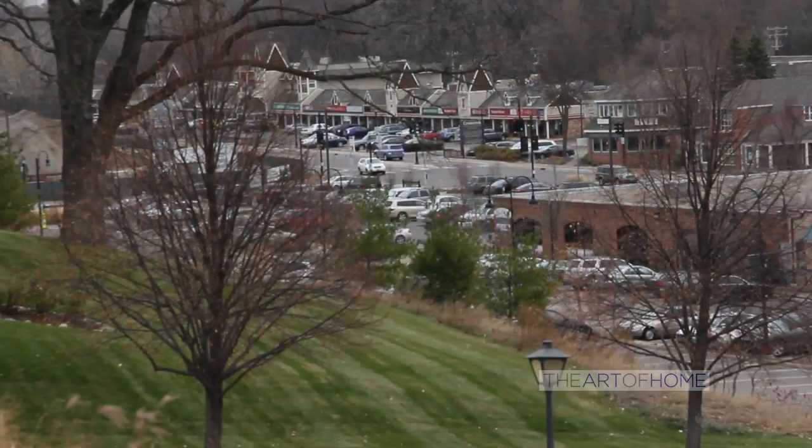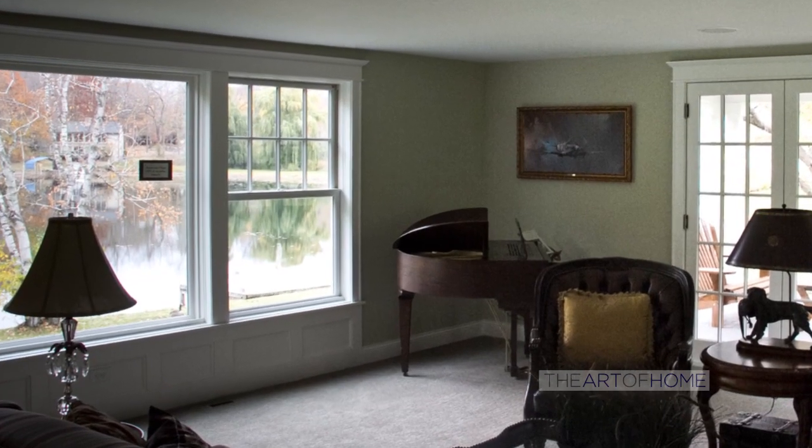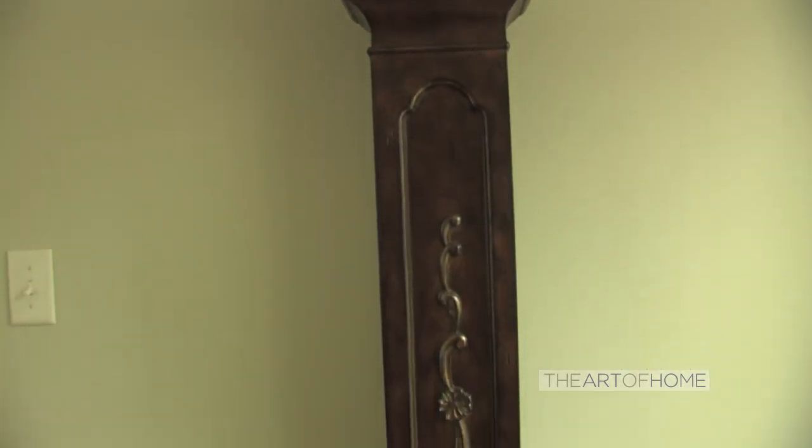The big question on people's minds today and continually is: to remodel or to move. How do you make that choice? Building new, starting with a blank sheet of paper, is an incredible opportunity. But at the same time, our company focuses on custom renovation for clients that want to stay in their current home. If you're in a home that you love and the location and neighborhood will support the additional investment, we want to help those clients do exactly what they want to do. We want to help people make sensible housing decisions. It's about value.